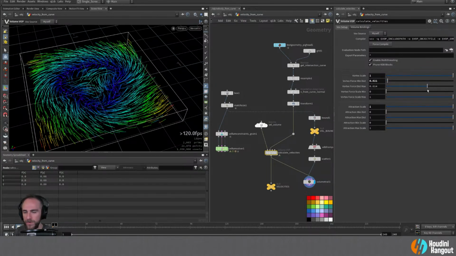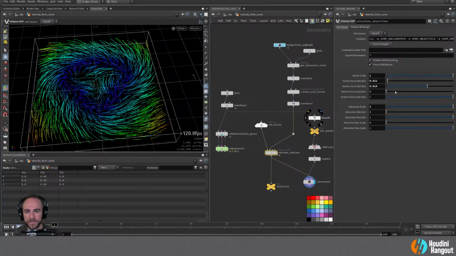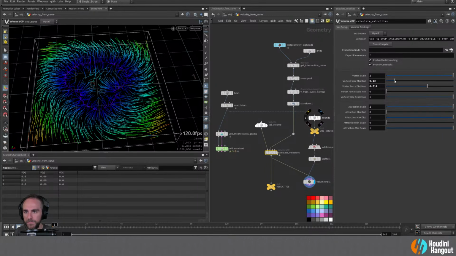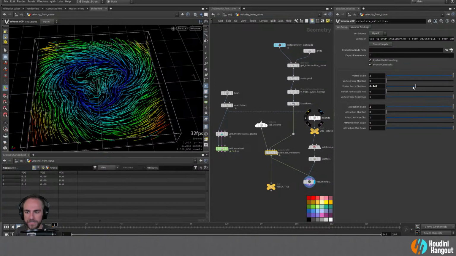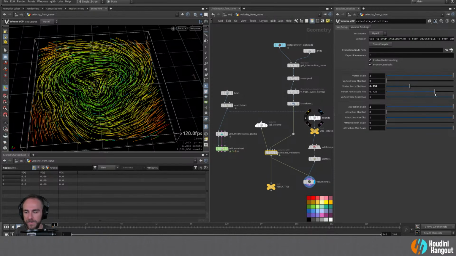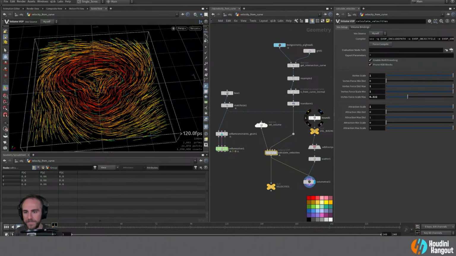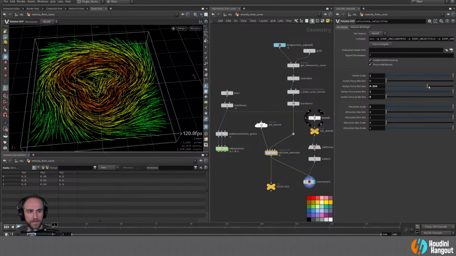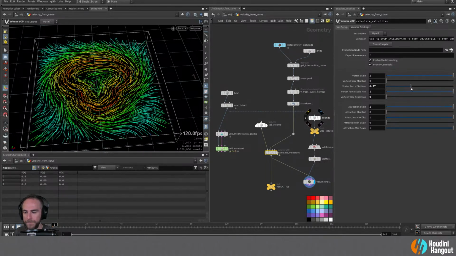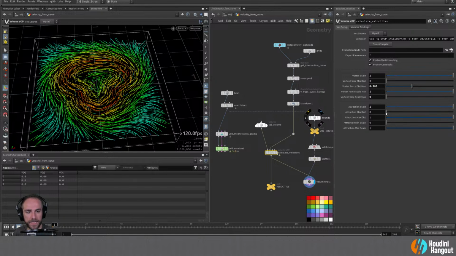So yeah, I actually probably want this to go a little bit more like that so that we're getting some interesting rotational vortexing type things there. So we'll just say the minimum distance is like that. Make sure it has the most force on the inside, probably the least on the outside. Maybe like that.